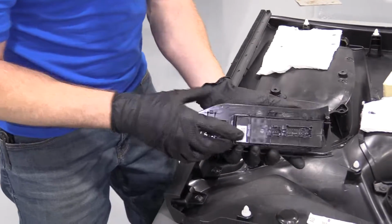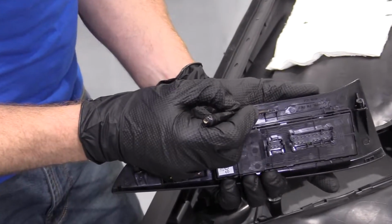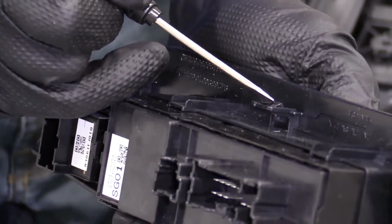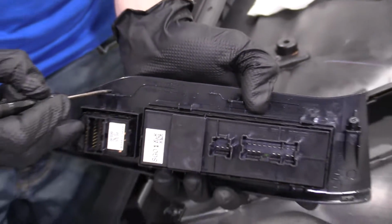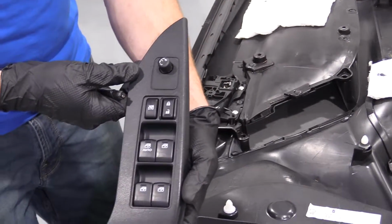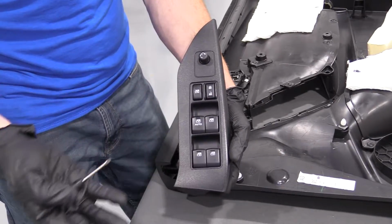Okay, so here we go. When I was digging, I was coming along the plastic, right up along here. There's a little push, okay? I was pushing on that. Basically, I slid it in, and I pried a little bit. It pushed this in. That let it drop down. Then I did the same to this, let this side drop down. So there we are. Now, as you can tell, we've removed our window switch.